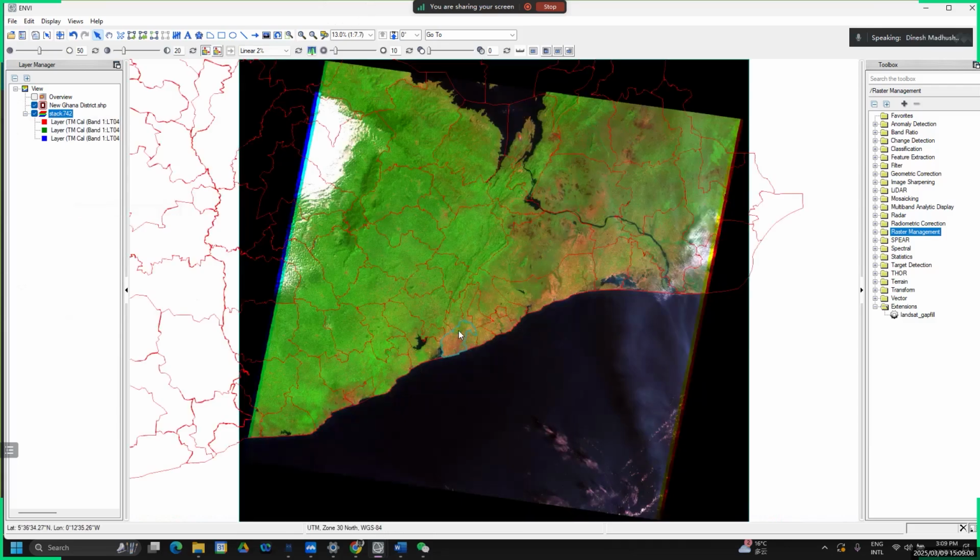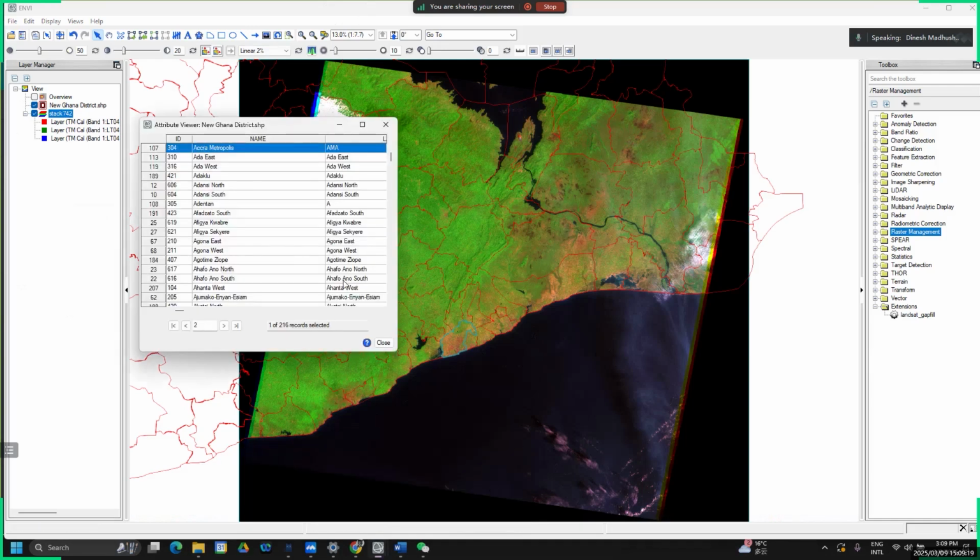All right, so now before we extract this from the entire image, we need to use a unique identifier in this attribute table. Of course you can use its name as a unique identifier, but the problem is it's case sensitive. That means if it's capital, you need to use capital, and if it is small, you need to use small, and that's quite hectic. So the best thing to use is the district ID, which is unique. Only Accra has 304 as a unique feature. The rest have different numbers, right?